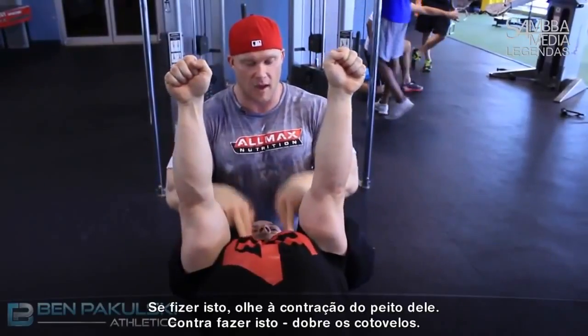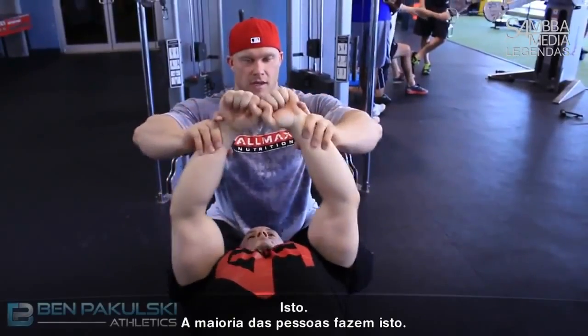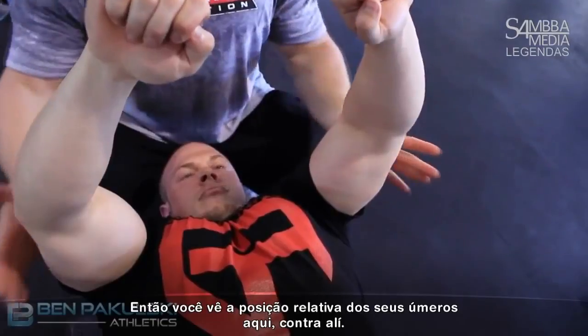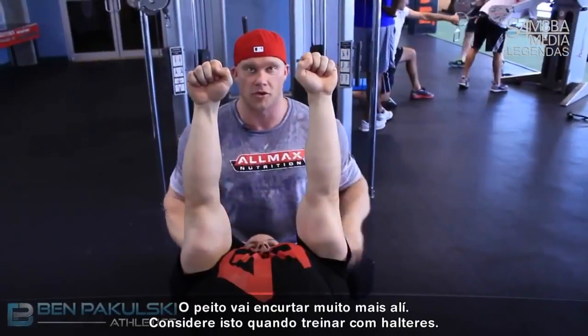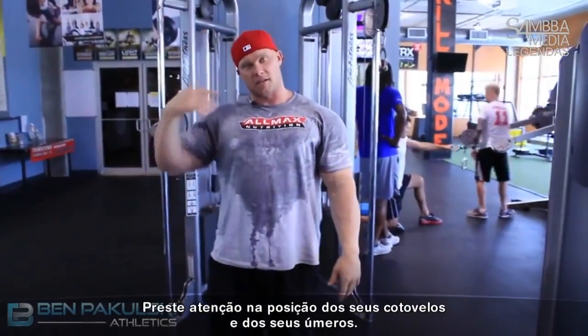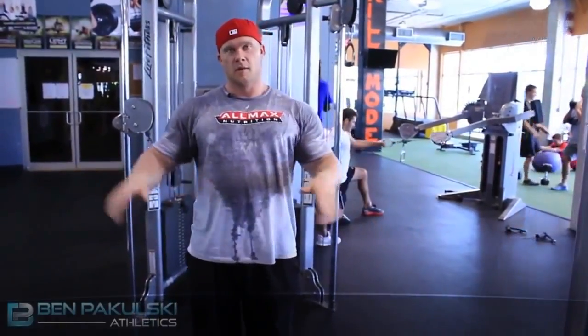Because if you do that, look at that, how contracted that pec is versus doing this. Bend, relax, relax, this. Most people end up doing that. So you see the relative position of his humerus is here versus there. So the pec's going to get a lot more short there. So that's one of your considerations when training with dumbbells. Pay attention to the position of your elbow and your humerus and forget about the position of the dumbbell. Knee pack out.